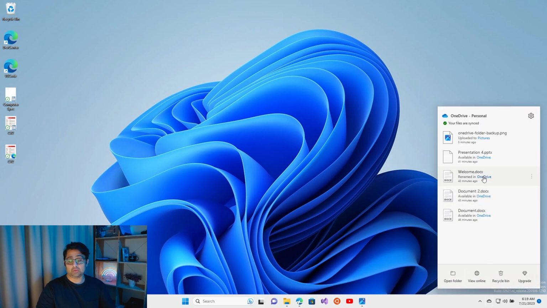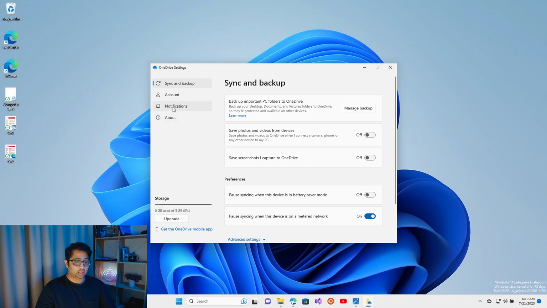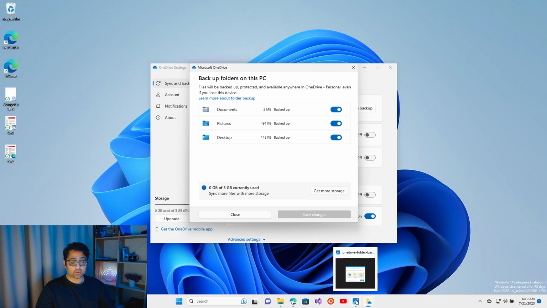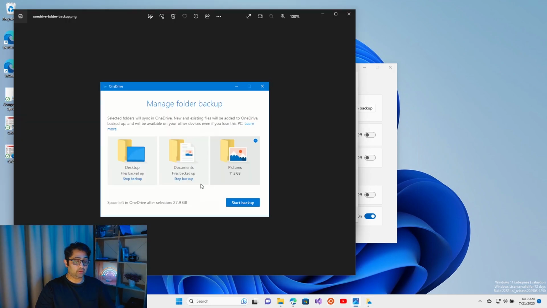You can use the same email and the password, sign in, and while you're going through that, it will ask you whether you want to back up your desktop, documents and pictures. So you just need to enable that and click yes and backup. If you have an older version of the OneDrive, you might see this kind of a window. You just need to tick that and start backup.